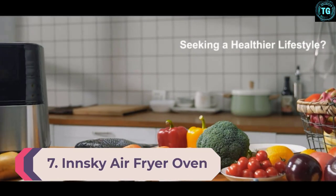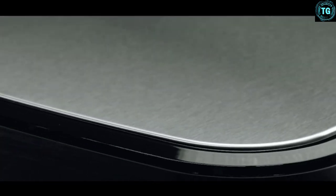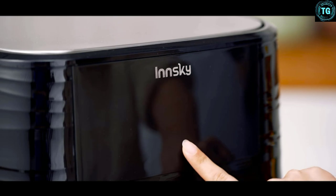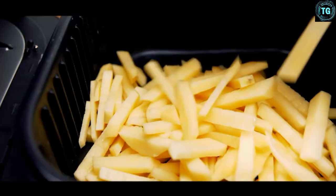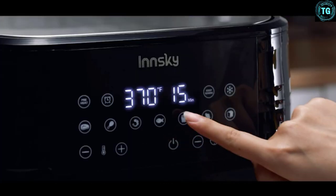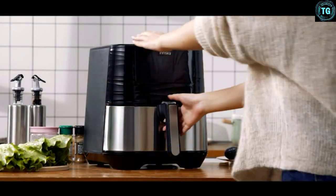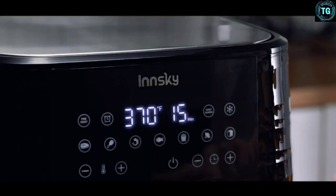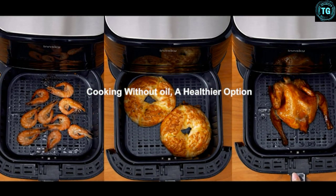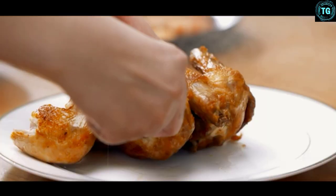Number 7: InSky Air Fryer Oven. Next, we bring you a highly rated option from a lesser-known brand. This air fryer is made with aluminum materials and has a 5.8-quart capacity that is decent for cooking most things. We have to be honest — this isn't exactly a rotisserie option, though it can still cook some killer recipes. The quality of this air fryer is so high we couldn't resist adding it to our list. It can roast, bake, and grill, plus it has your typical preheat, thaw, and keep warm options, as well as 7 presets. The LED digital touchscreen is easy to use, and its rapid 360-degree heat circulation provides even cooking throughout. It comes with a non-stick, detachable rotisserie basket made of BPA-free materials, as well as 32 starter recipes.